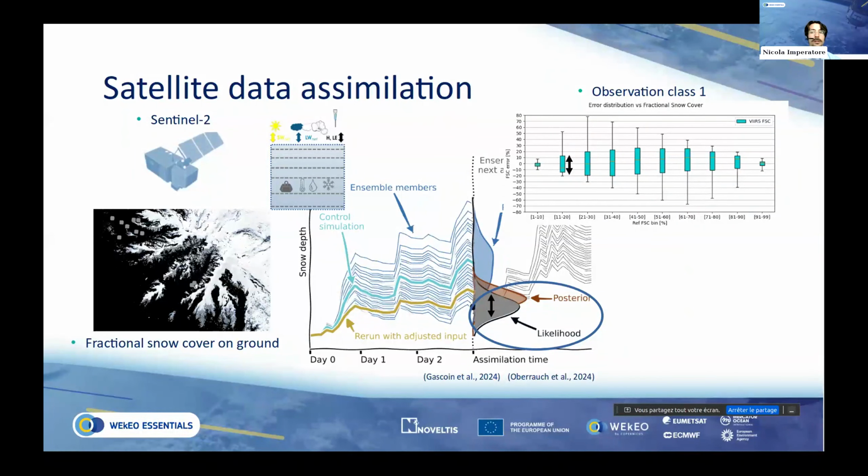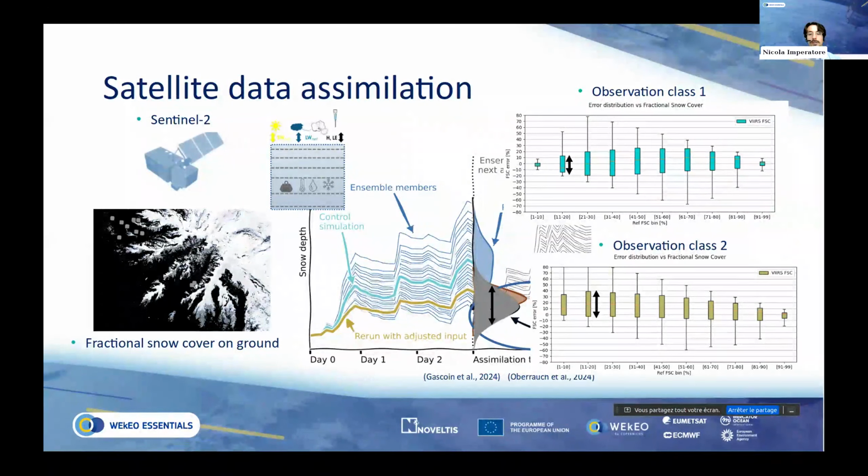So for example, we know that for a topographical class, for example, in a flat area, we have a certain uncertainty, and this is what we tell to the model through the sigma of the Gaussian. And on another class, for example, on steep areas, we have larger uncertainties, and that's how we introduce this information into the model.